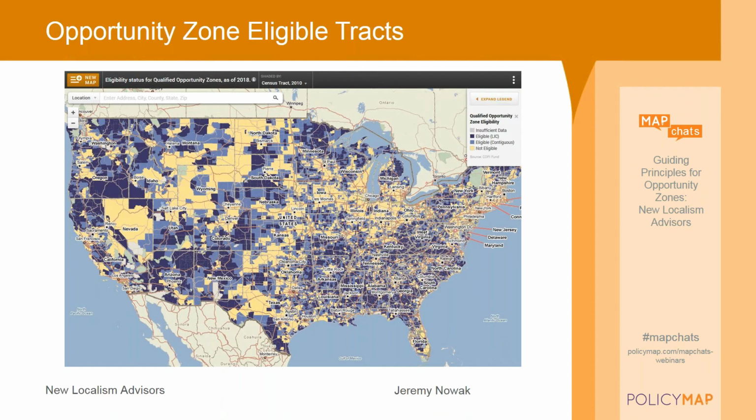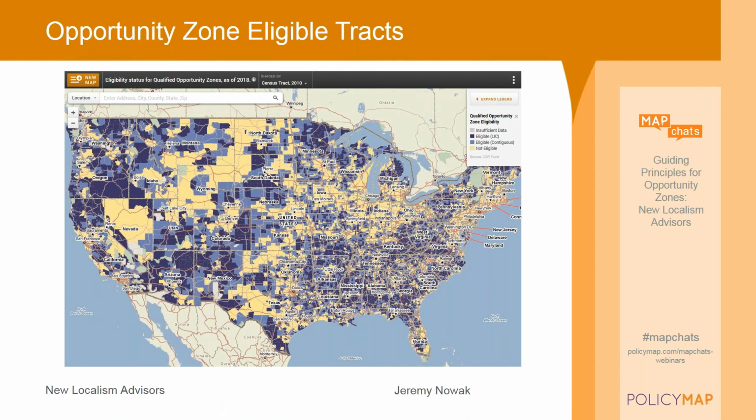So let me talk now a little bit more directly about the Opportunity Zone program. You've got in front of you a map, a great map that the PolicyMap people put together, which was a map of all the potential low-income census tracts that were eligible, including some eligible census tracts that were not low-moderate income but were contiguous to low-moderate income, that also had some criteria of eligibility. If you remember, those of you that have followed this, every governor, every chief executive of every state got to choose 25% of the eligible census tracts, and up to 5% of those selections could be contiguous to eligible tracts as long as they did not exceed 125% of the median income in those tracts.